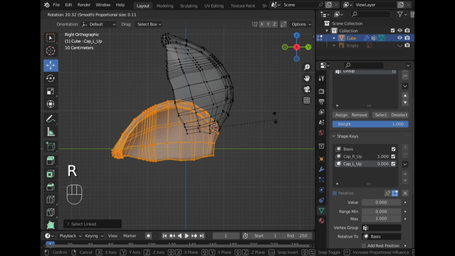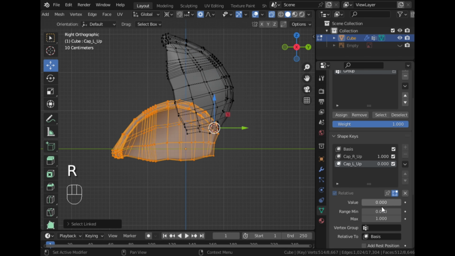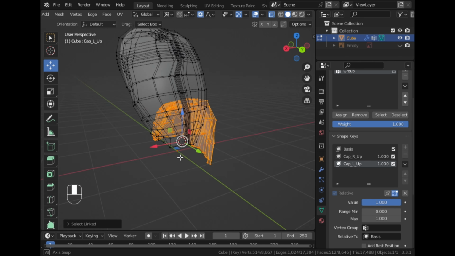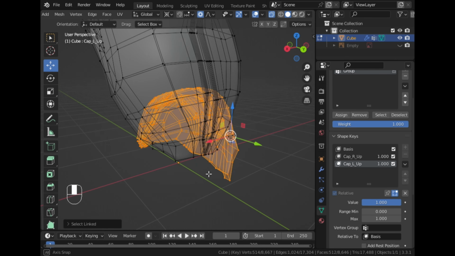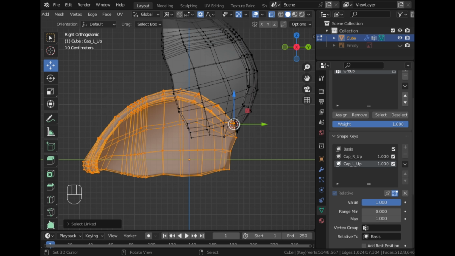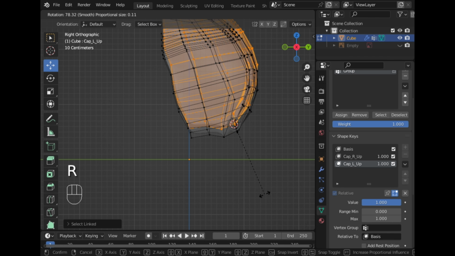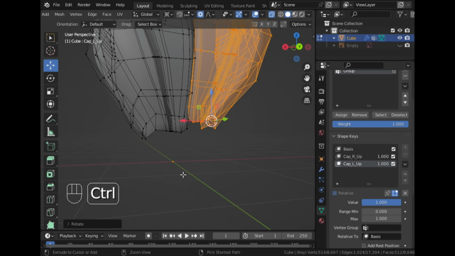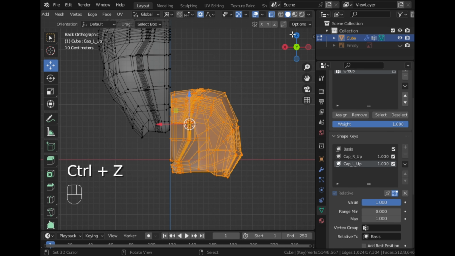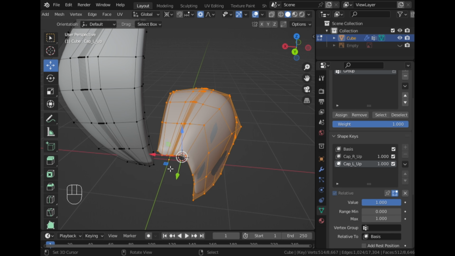Rotate it with the same orientation as that of the right wing, just a little bit, and now we can check out how this looks.